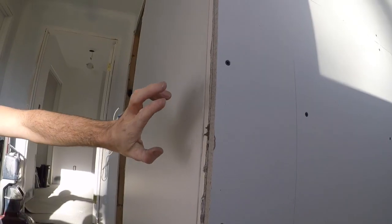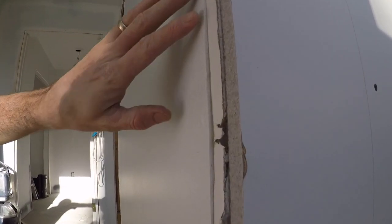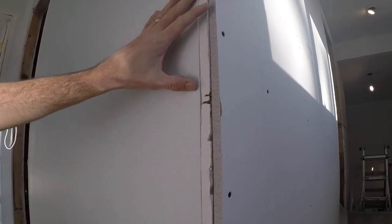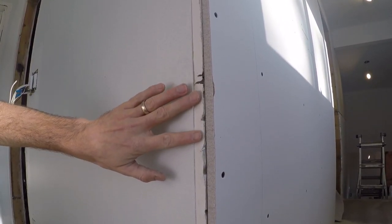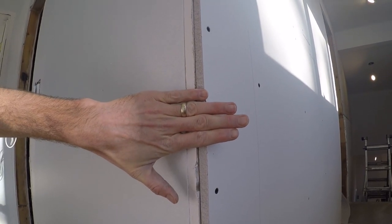Let's take a look at this wall right here. This was an old steel corner bead and it's built up about an eighth of an inch. Now what's going to happen if we decide to put a corner bead on here just as it is, is it will shrink too much on this side and it'll pull your corner bead over as it dries. So what we need to do is mix up some Kwikset and pre-fill this spot.